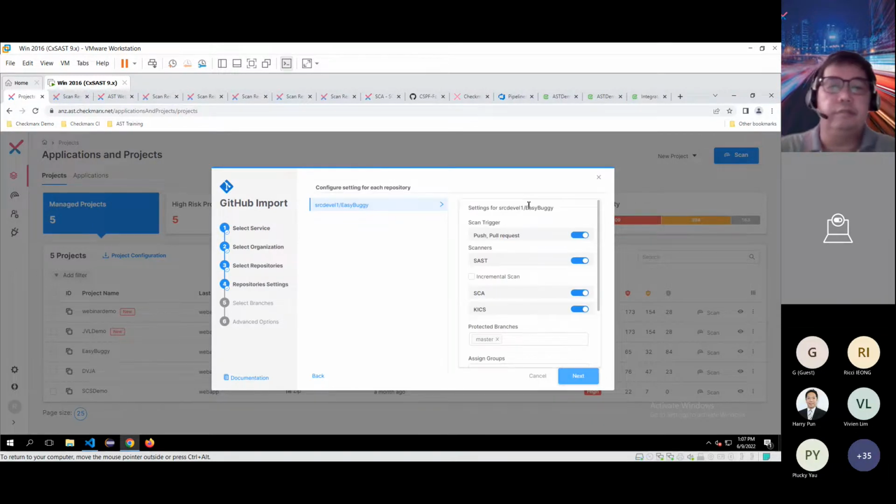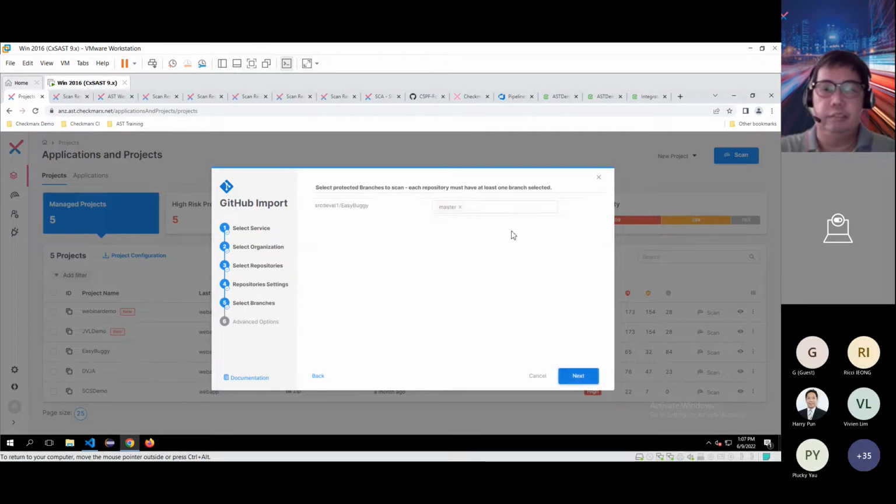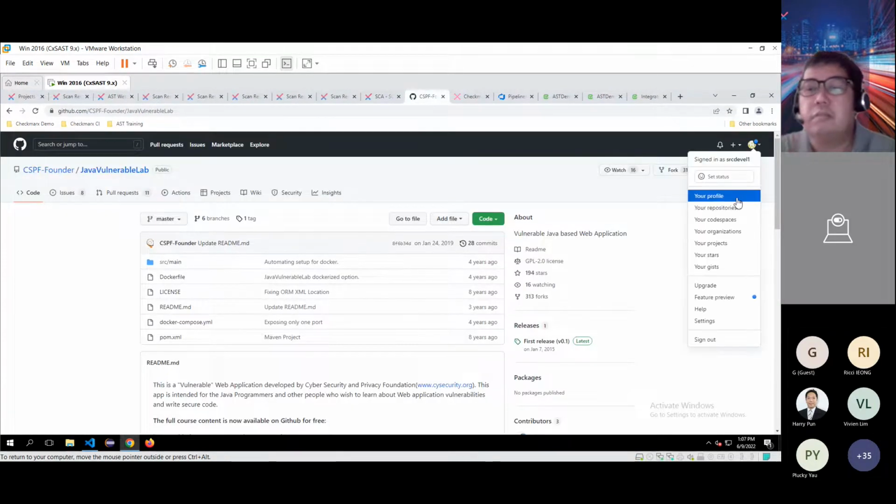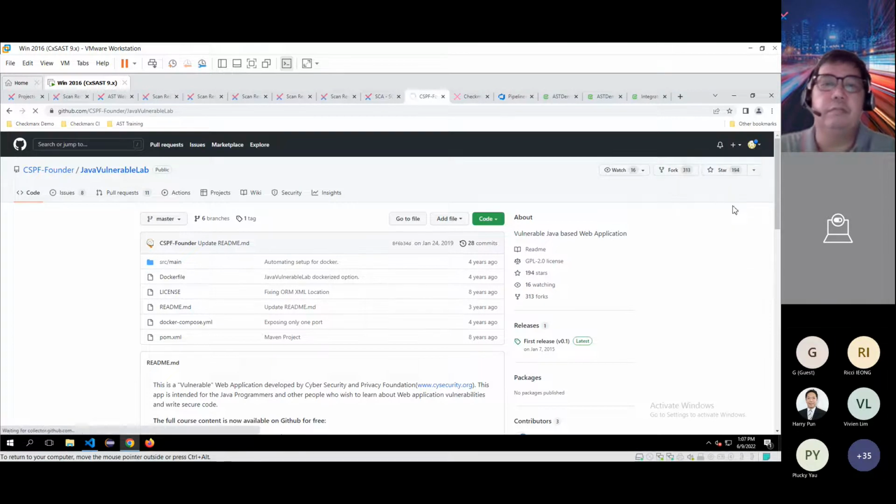At this point, the difference between creating a new project and importing a project is that for import project, you can configure the webhook events. For example, if you want to do a push or pull request, you can select this event. It will automatically create a webhook events configuration in your GitHub account. Then you click next. It will ask you to choose a branch you want to use, then click next, and then you can trigger the scan. If you go to your GitHub account, you can see the repository is automatically configured for you.